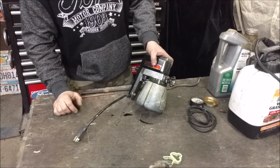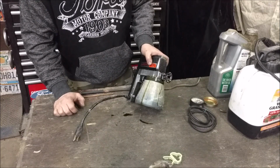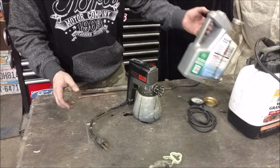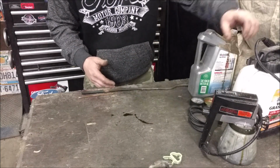I do have to dilute the motor oil almost 50% with diesel fuel. Diesel fuel isn't oil, so I have to dilute the motor oil 50%. So there is a little bit of a cost there, but you don't put that much under your car. But I have to do that in order to make it able to spray.